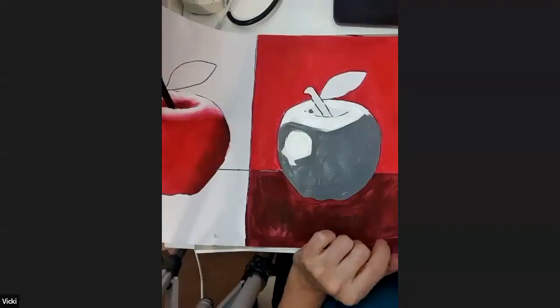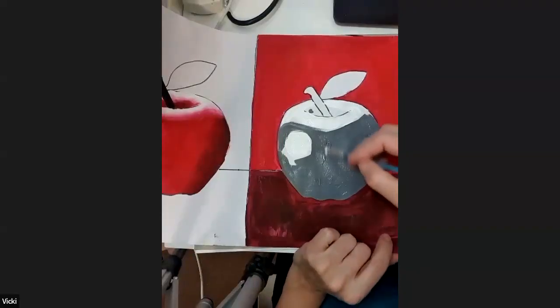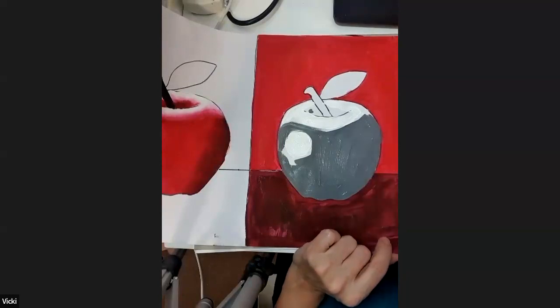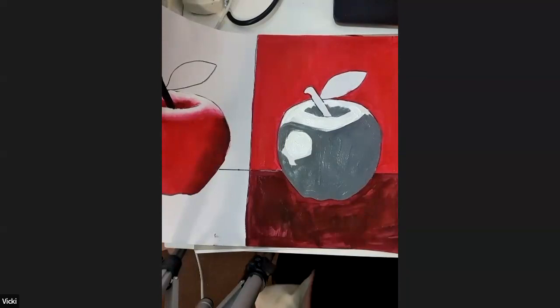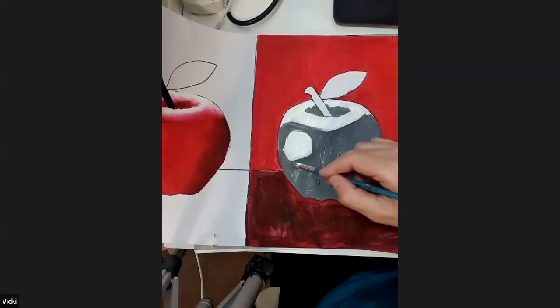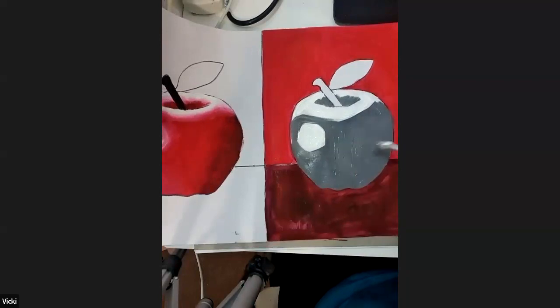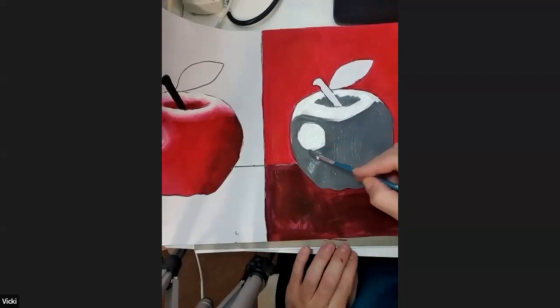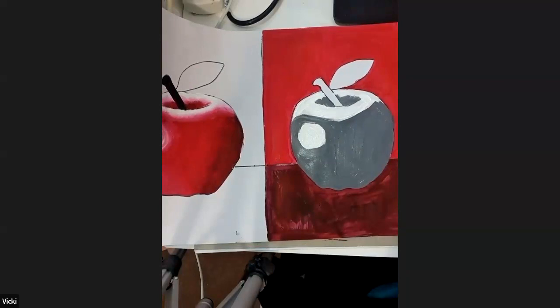Spotlight. So can everybody see here how I've got gray everywhere? But I'm also going to put the gray in that spot behind the stem. All right, behind the stem, right in there. Right. Now, as soon as you guys have finished doing that, we're going to pay very careful attention.